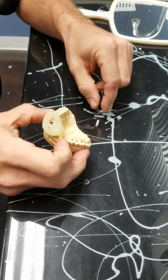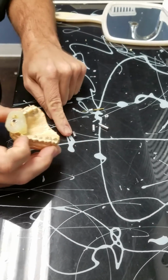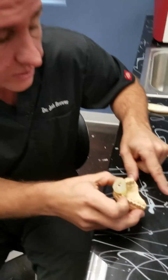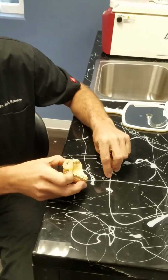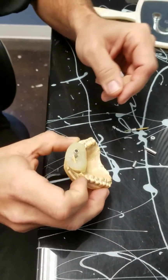After you've got the hole drilled, there's a 15, a 13, and a 10 millimeter bushing. You pick the correct bushing for the size of the implant. So if it's a 15 millimeter bushing, it's a 15 millimeter implant. These are going to go inside, just like that.